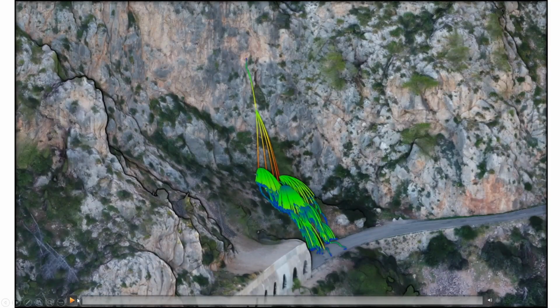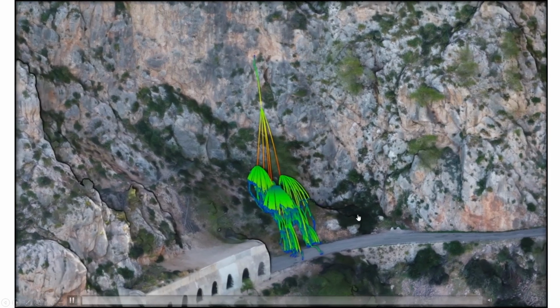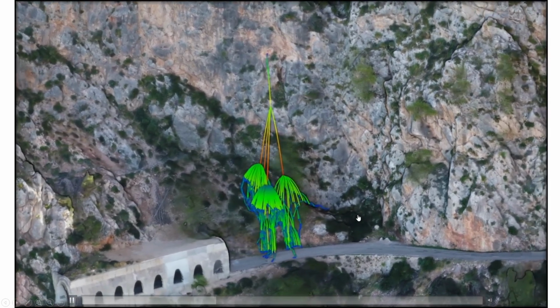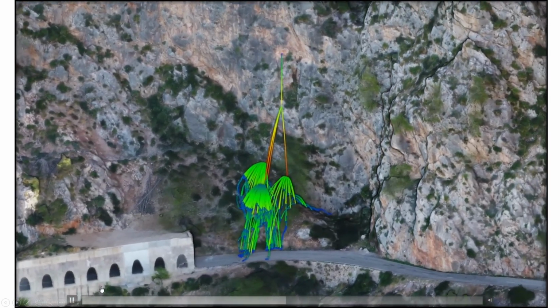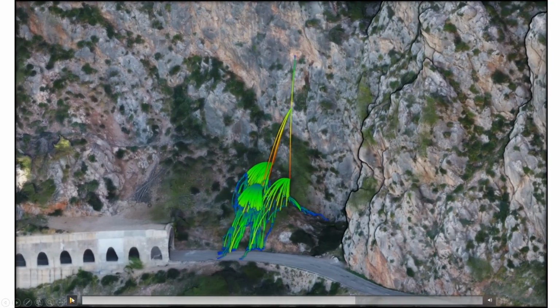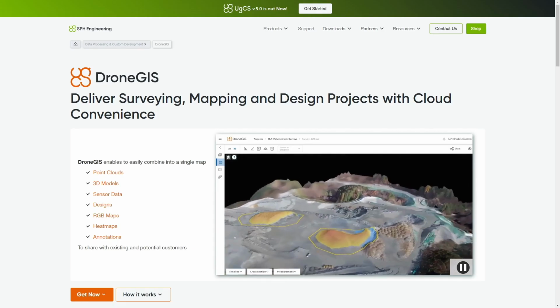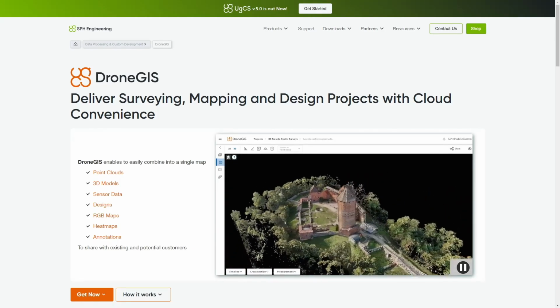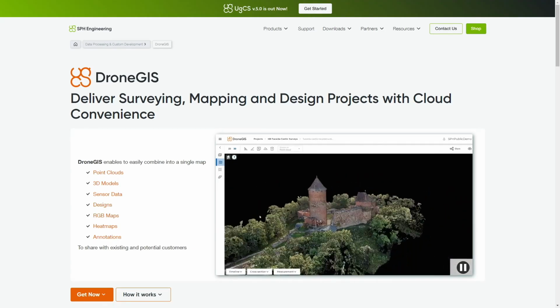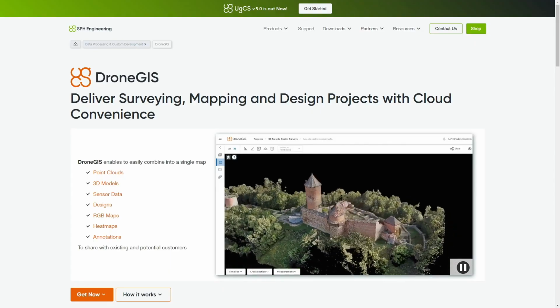We also develop this kind of 3D simulation of rockfalls, as well as flooding analysis or this kind of geological risk. Well, today I'm here to talk about the Drone.js web platform, and I will show you how I'm using it in order to share the data with our clients.